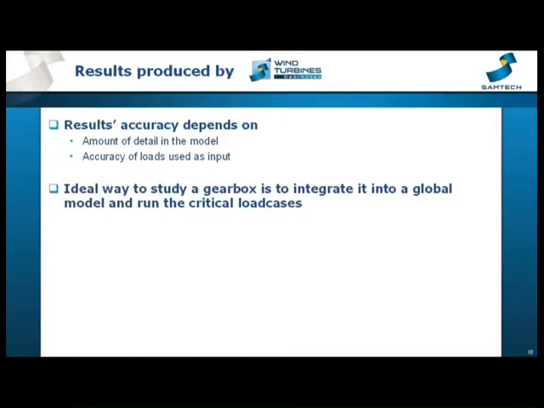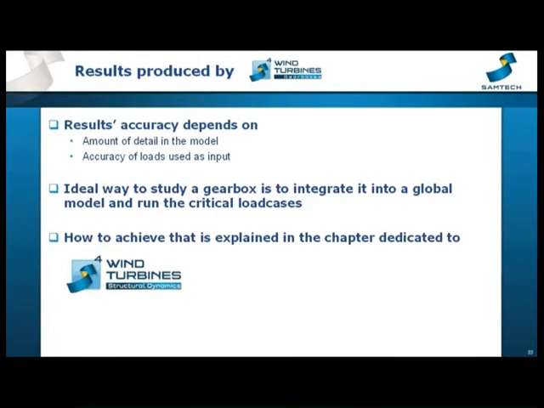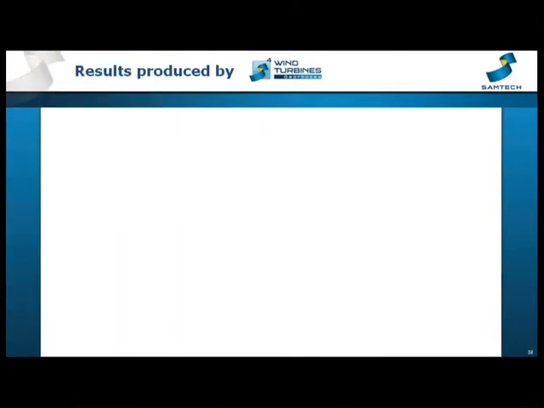When this is not possible, one can also do it the more traditional way, that is, apply forces and torques to connections with the rest of the structure. However, in that case, the coupling is missing. How to integrate a local model into a global one is explained in the chapter dedicated to SAMSEF4 wind turbines structural dynamics. Results available after transient analyses go further than the usual ones.